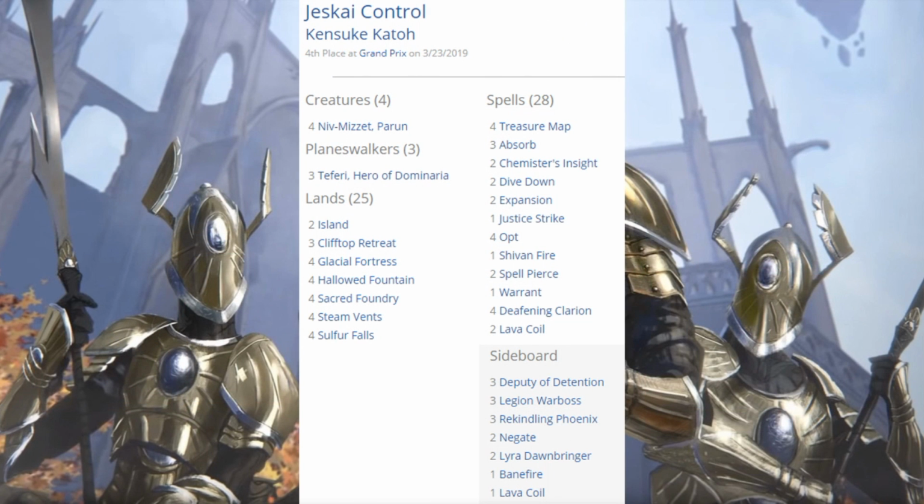Fourth place was Jeskai Control. So Jeskai Control is interesting. We haven't seen as many of those in the top 8 this season. We've seen a lot of Esper Control, but this is a very old school feeling Jeskai Control deck from last season. In fact, you're not going to see a lot of new cards here. We'll look at what is in here in just a second.